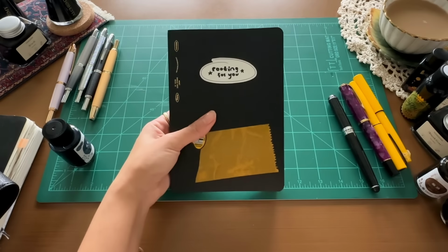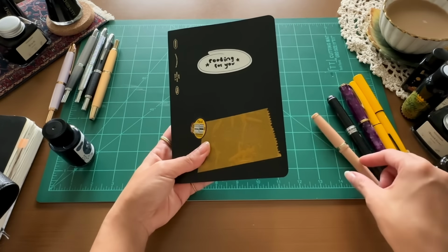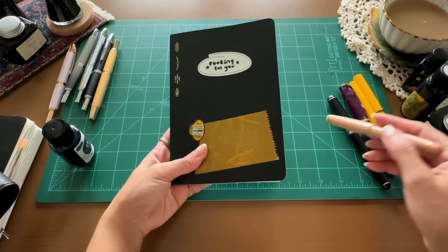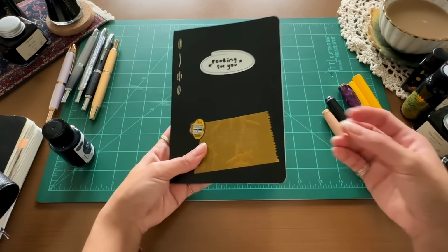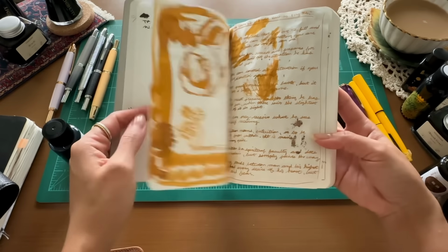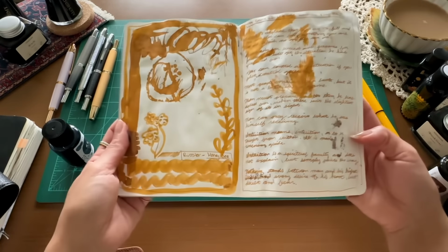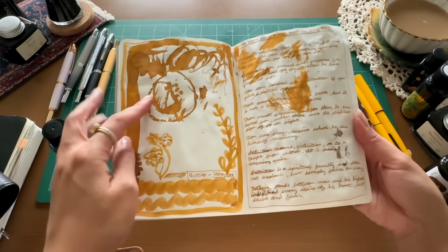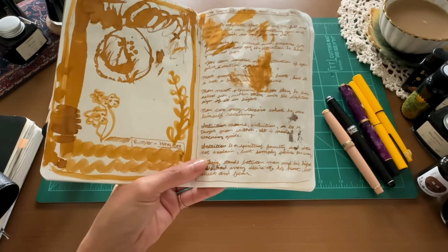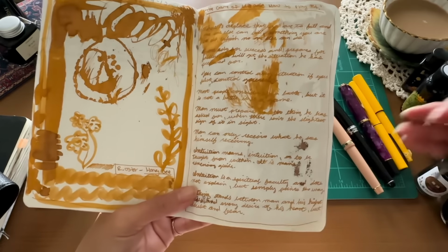This is a B6 Stalogy, and for 2025, I really want to improve my cursive, my handwriting, and fountain pens make it such an enjoyable experience to just write and glide and not put any strain on your hands or your wrist or your arms. And yeah, I've just kind of been having fun with this. So here I have Honeybee by Robert Oster, and I'll just play around and swatch the color, and then I'll use that little dip nib. That's what I used here for this.